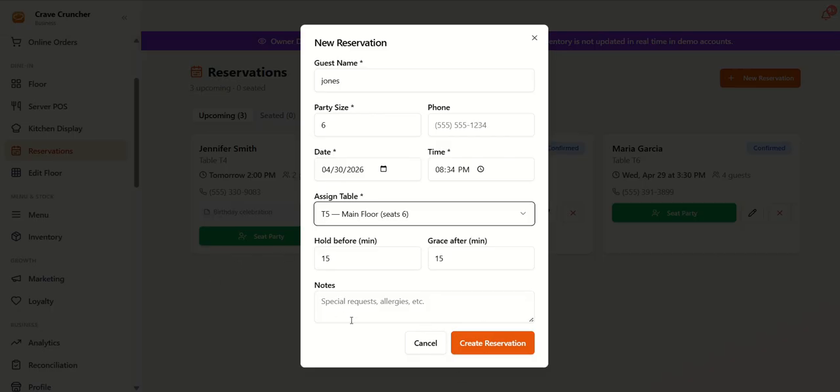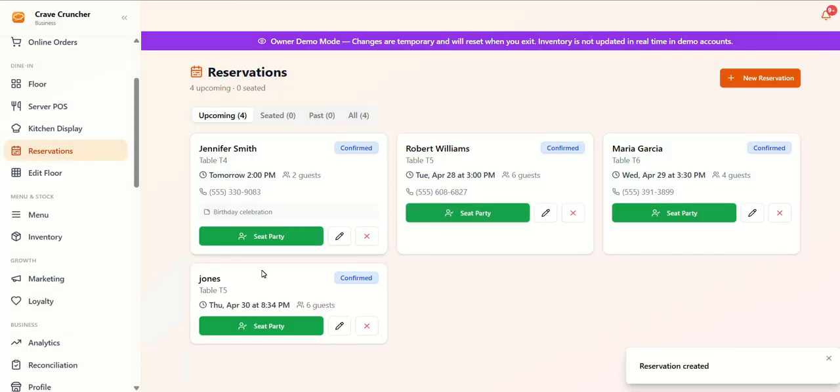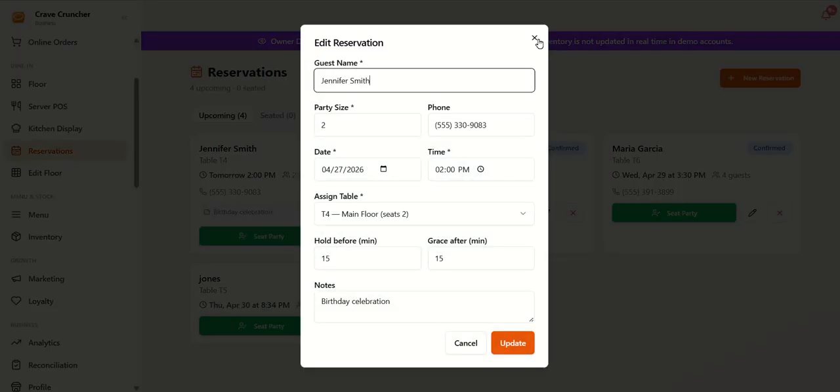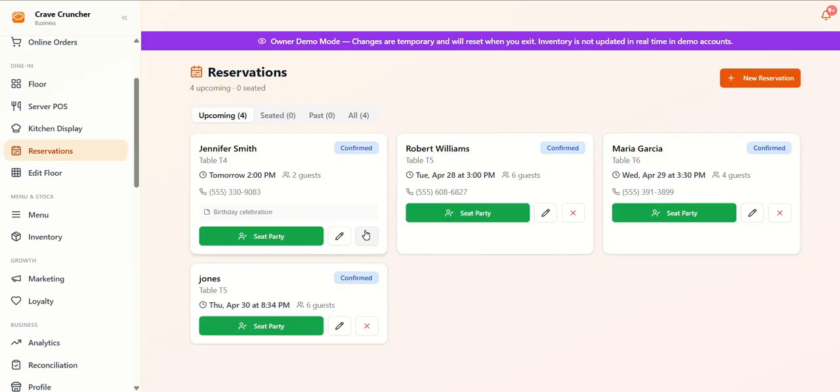You can also put any special notes, birthdays, allergies, any additional information that the person would need to know when they're looking at the reservation. And then you click Create Reservation. It comes here. You can edit the reservation. You can delete the reservation. It will show you reservations that were seated, in the past reservations, and then all your reservations.